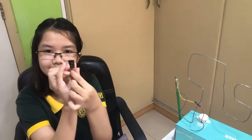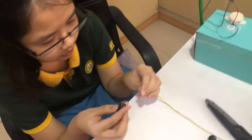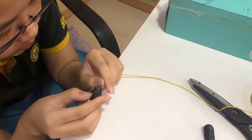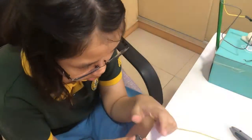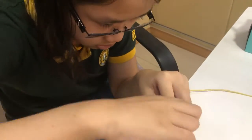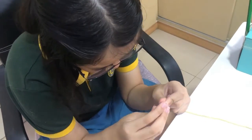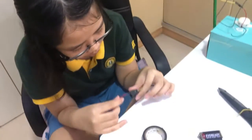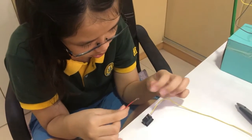Now, let us connect the switch. Connect the positive wire from the circular loop metal wire at one end of the switch. Then, connect the positive wire of the battery connector to the other end of the switch.